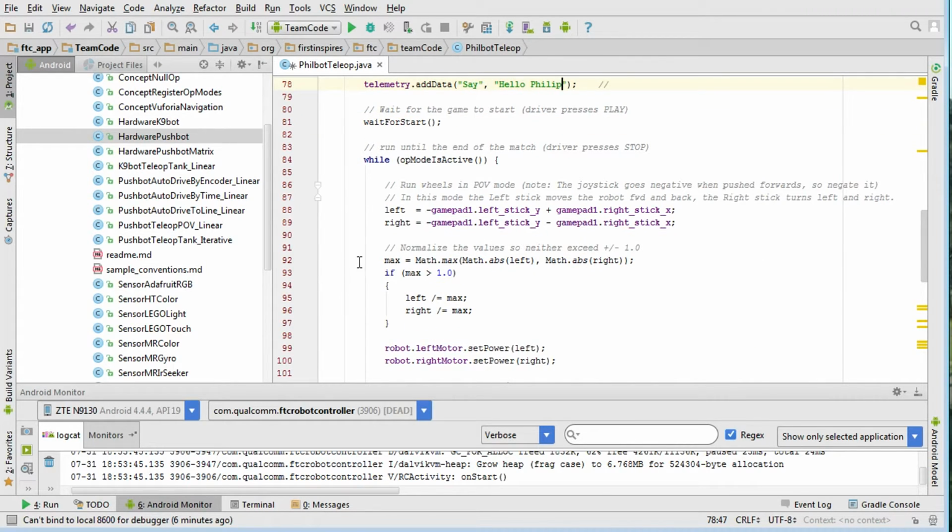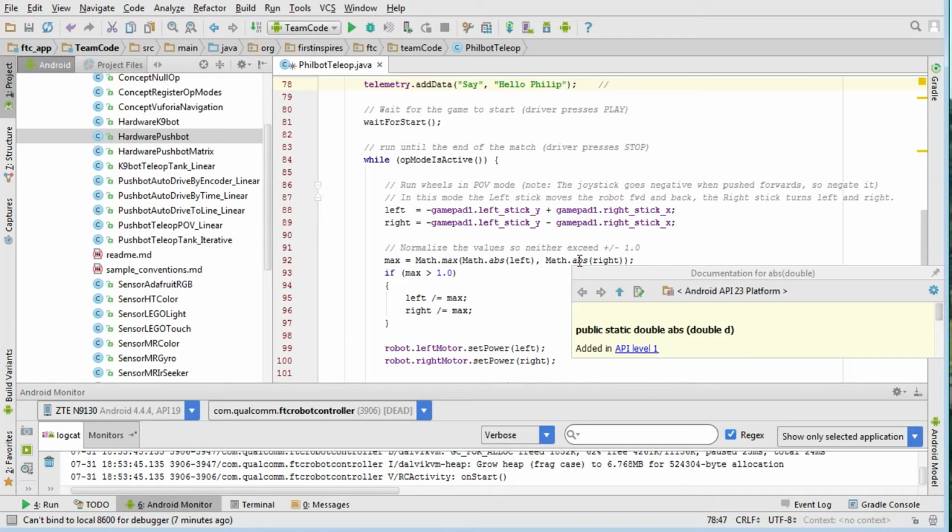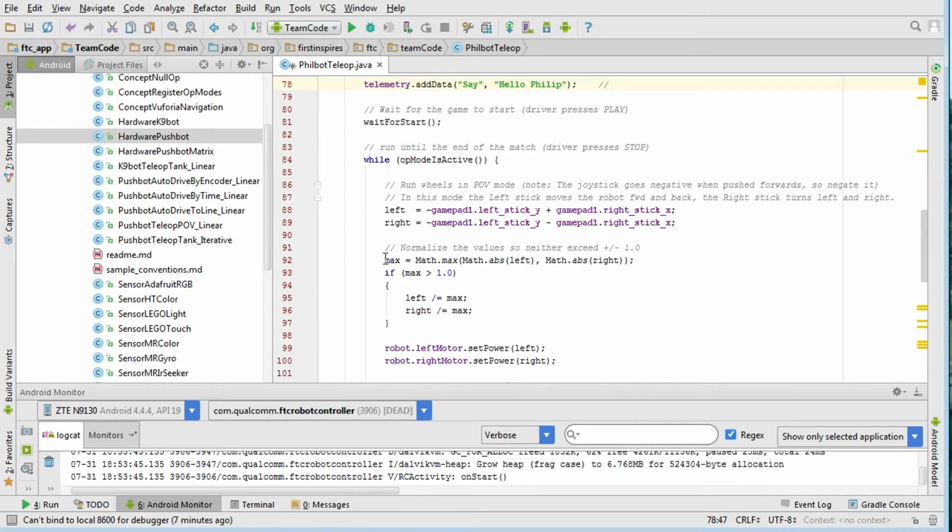Then I do a little bit of math here to normalize the values. And what that means is when you do this calculation here, it's possible that the left or the right value may end up with a number that's bigger than +1 or smaller than -1. So what we do is we test to see what the maximum value of those two variables is. In this case, we take the absolute value of the right and the left and find the max, and that'll tell us whether either of them is greater than 1.